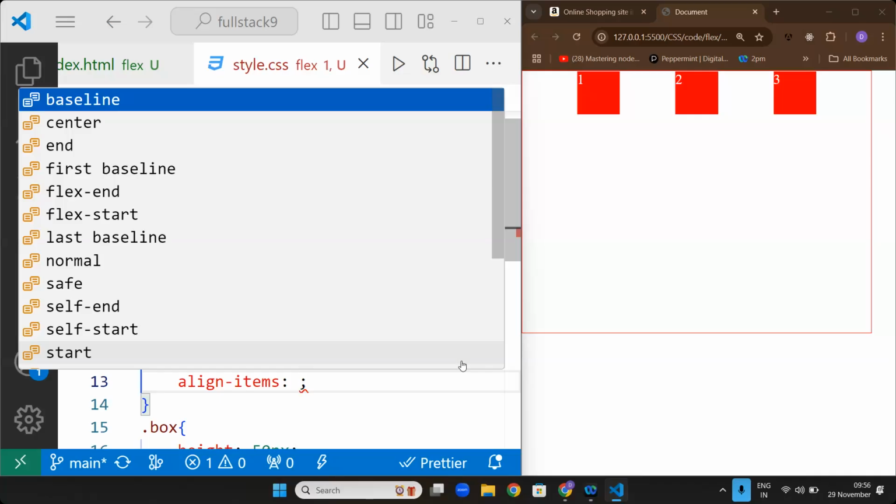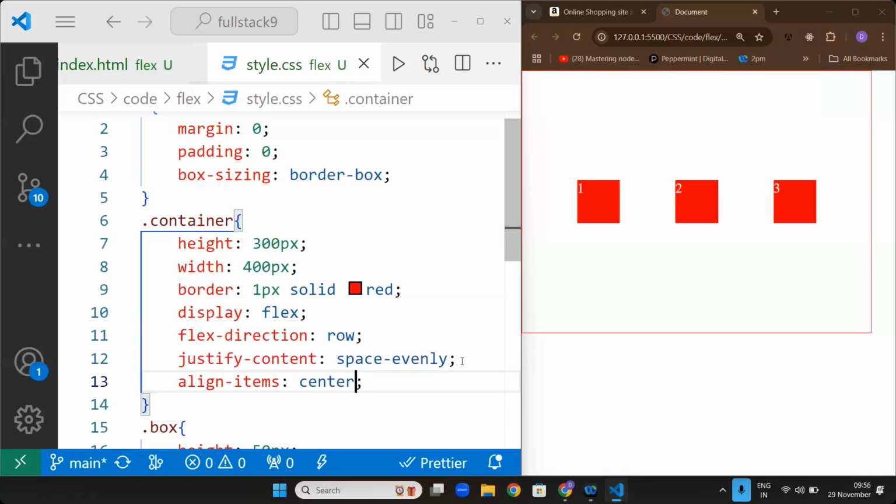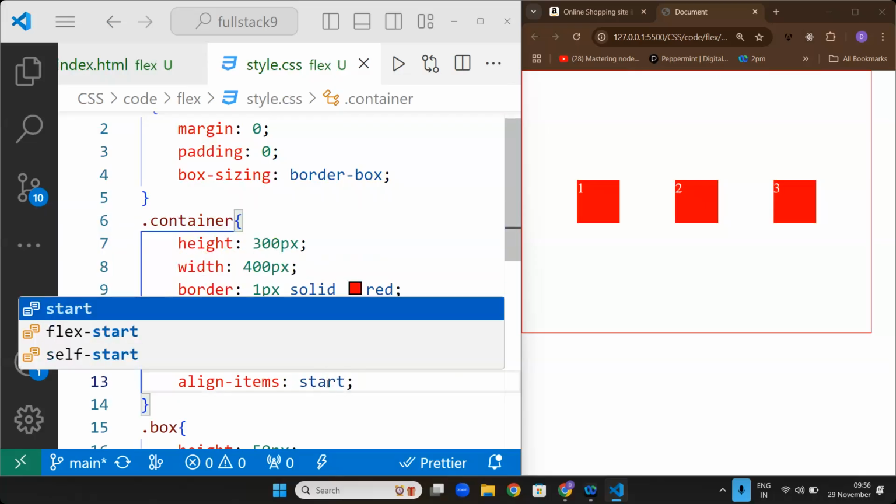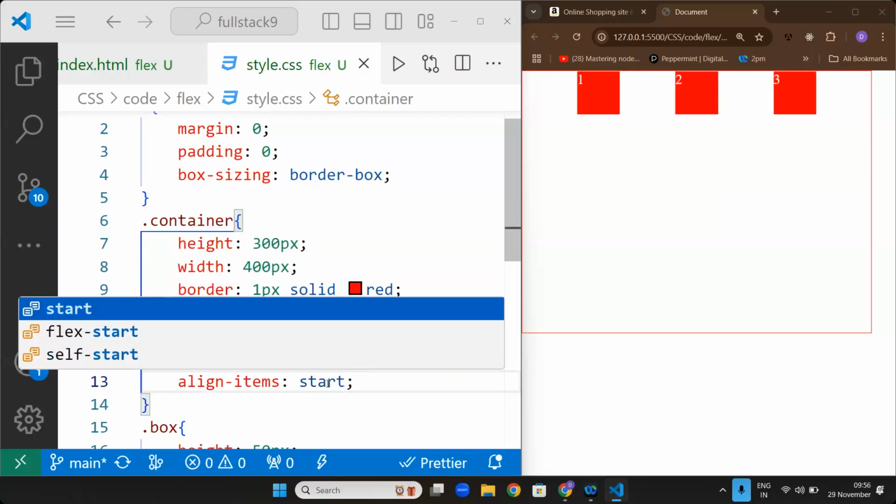Column, because the main axis is row. Now if I say column and if I say center, they will be centered. If I say start, start. If I say end, end.